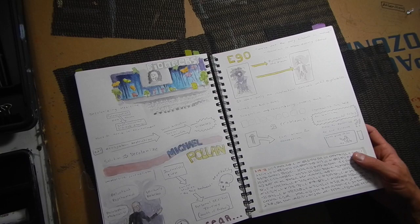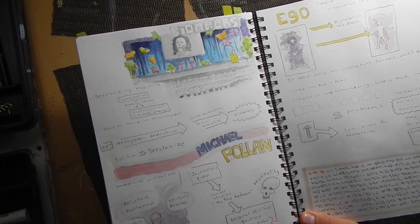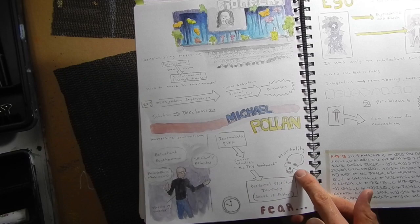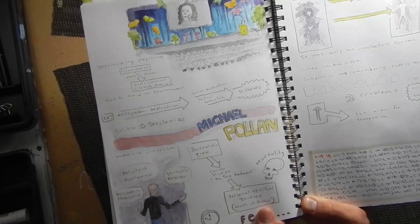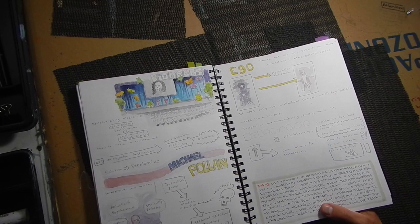This was sketchnoting. I went to the Bioneers conference — Michael Pollan spoke, so I did some sketchnoting. Sketchnoting is basically using words and images to record information instead of just words. During the talk I would try to summarize the major points and create images — here's a skull representing mortality, and you can use arrows and different fonts. This is a general view of the stage. The Bioneers conference is a pretty interesting place and was a good place to practice nature journaling.